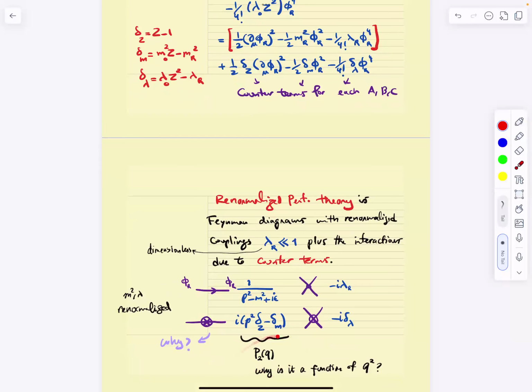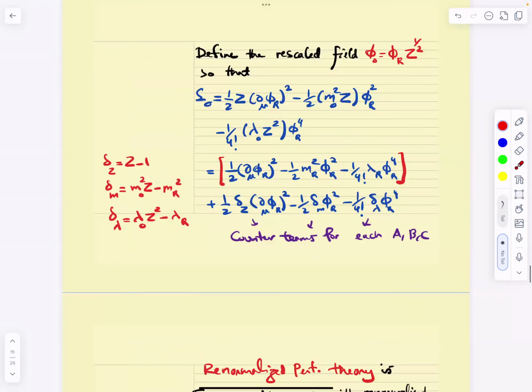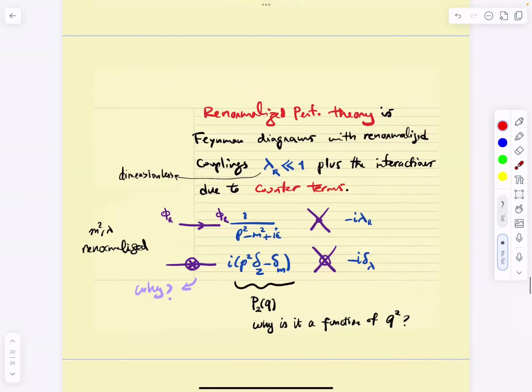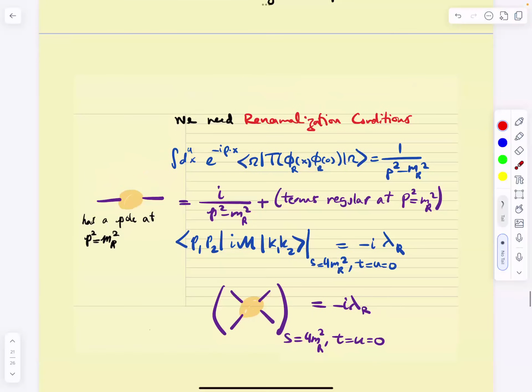This is that function that captures divergences, right? All the divergences are captured in this. So all we're going to do now is take this action and do perturbation theory with these new Feynman rules. We have 2 new terms. This one is the counter term for the propagator, and this is the counter term for the vertex. You just draw your diagrams and include all these as well as your normal terms. Questions?